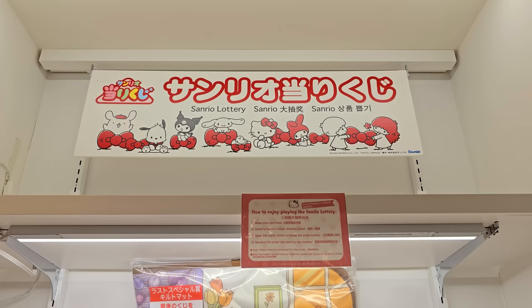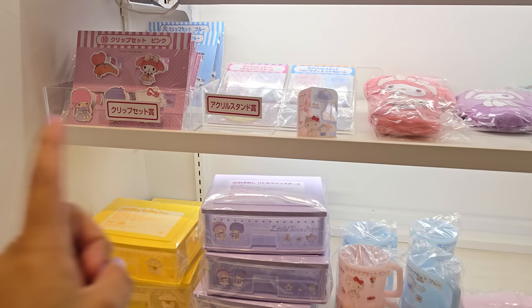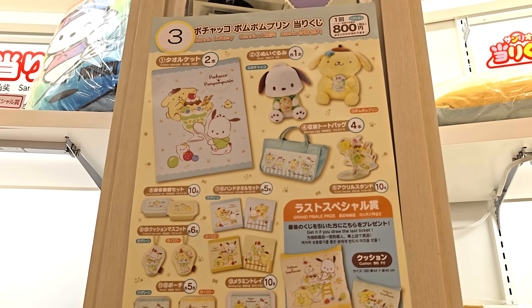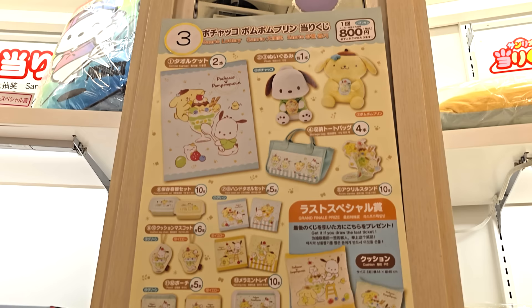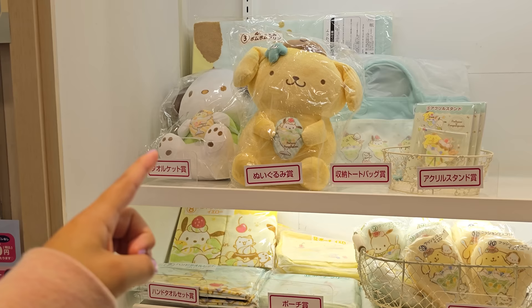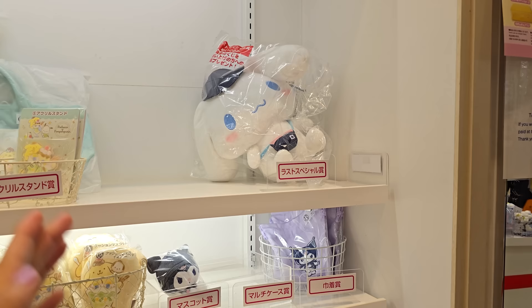They also have Sanrio Lotteries here. I love Sanrio Lotteries — it's also known as a Japanese Kuji, which is really cool. You buy a ticket for 800 yen and you are guaranteed one of these prizes, which is super duper cool. I would want one of these to put on my desk. This lottery has all of the Sanrio characters, but they also have ones for individual characters. Here is one I'm super excited about because it's Pom Pom Purin and Pachaco. Number one is usually the best prize. I love the Pom Pom Purin plush — and if I got Pachaco too, that would be really exciting. They have little hand towels, some plush, and little Tupperware containers.